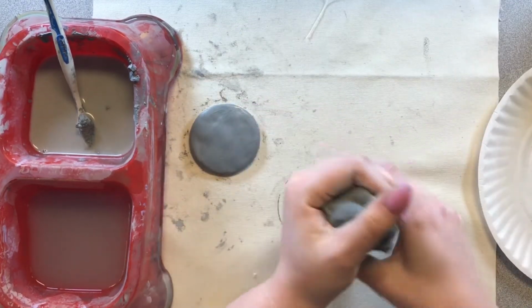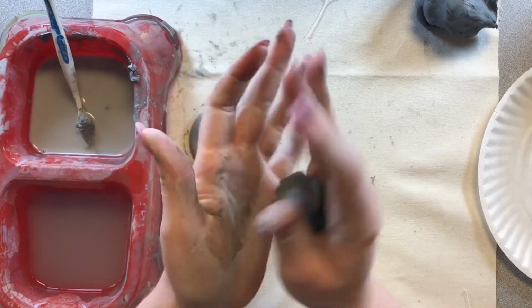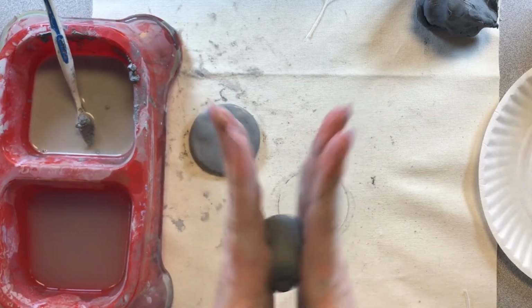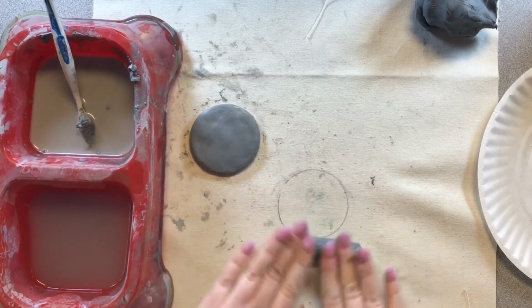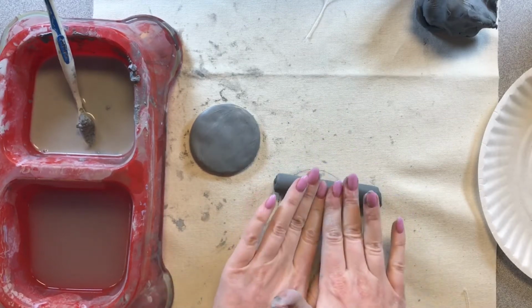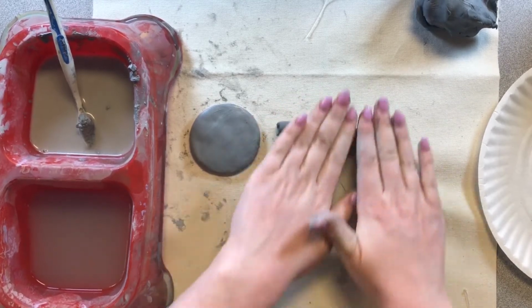So now I'm gonna start making a coil. And to do that, I'm just gonna grab a little bit of clay at a time, and then I'm going to make a sphere. And after I make somewhat of a sphere, I am going to start rolling it in between my hands, and once it gets a little bit too long, I'll start rolling it on my canvas. And to do a coil, I like to start in the center of my coil, and as I'm rolling it, my hands are moving outwards, and that is creating a longer coil.